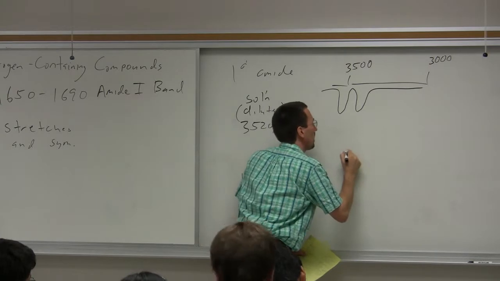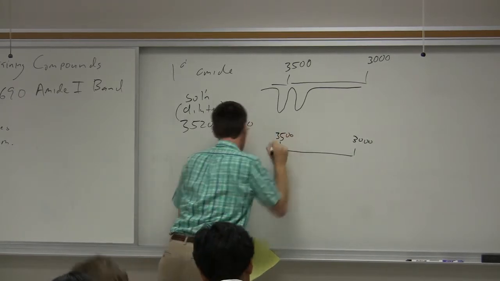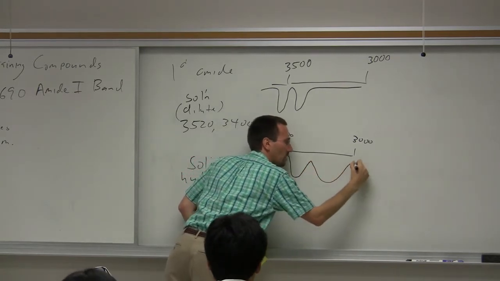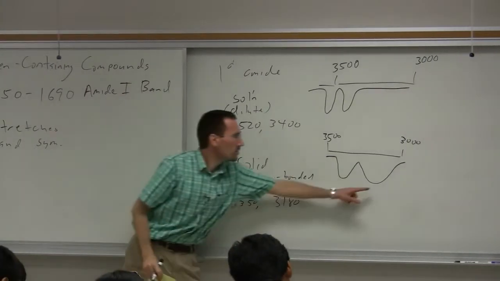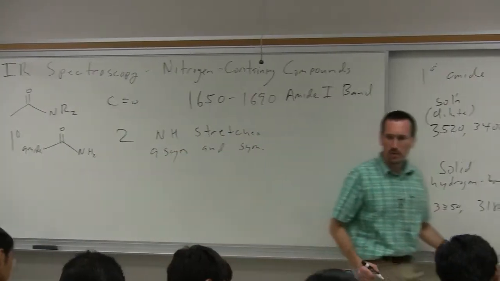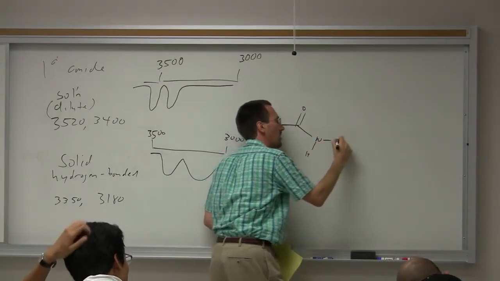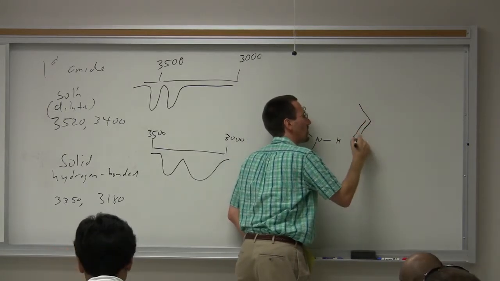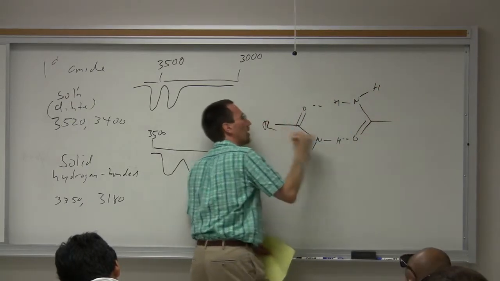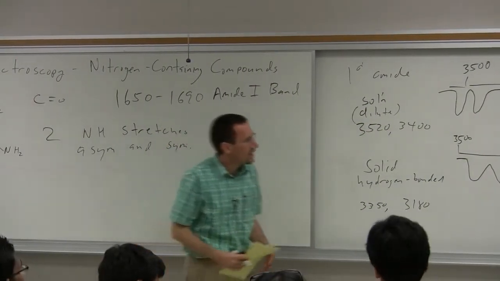And the pattern changes a little bit. I'll try to graph things on the same scale here. So now we fall below 3500. The bands typically become a little bit broader. So you'll see this kind of like an alcohol stretch over here becoming broader. So just like we talked about carboxylic acids, amides, particularly primary amides and lactams, can form these hydrogen-bonded ring structures and are quite prone to doing so. So primary amides are more prone to doing this, and as are lactams.